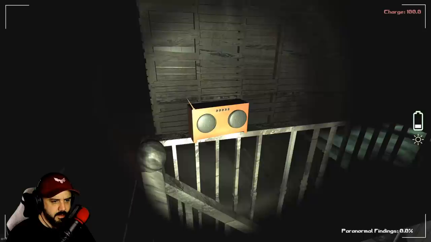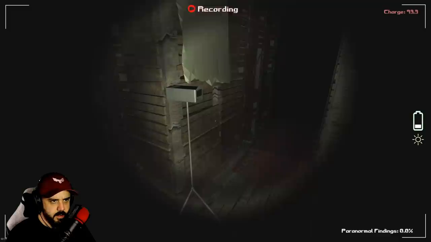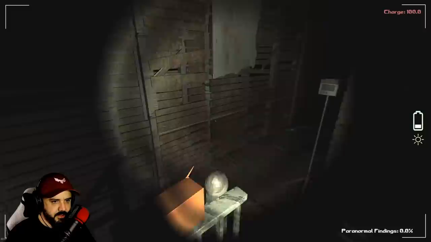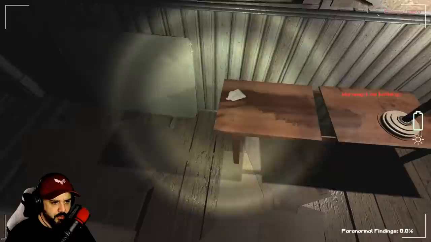What is this? I keep running over stuff. Okay. Oh! What'd I do? I did something. I just put a camera there or something? Okay, what do we do here? Oh! Okay, I'm just hitting E on this stuff. Ooh, that's not good. Warning, low battery. Okay. So, we gotta set up Papaw's equipment or something.